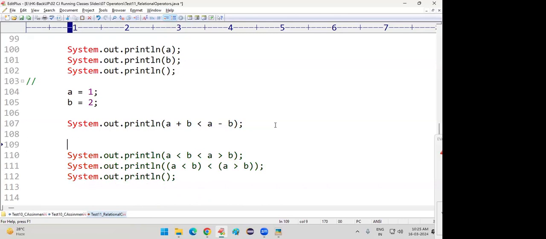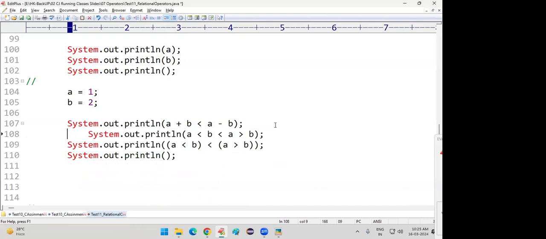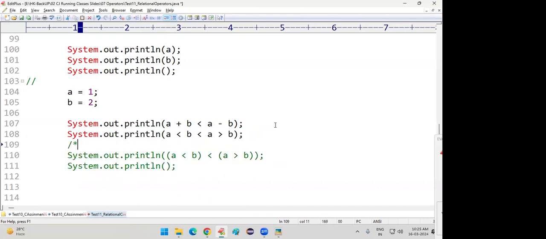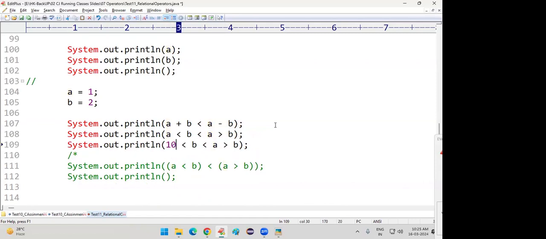Okay. Now tell me next, what is the output? Compile time error. Why? All operators are of the same priority. First replace the values: 1 and 2, 1 and 2.